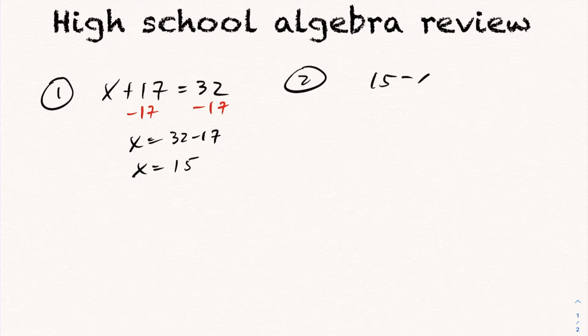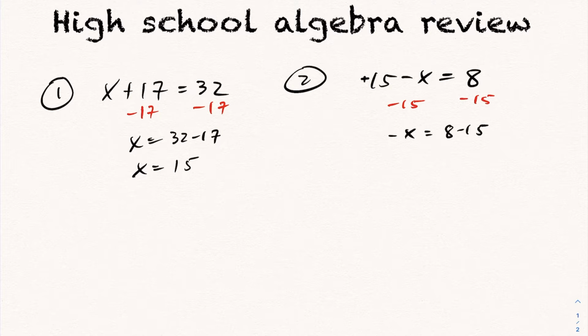Let's say we have 15 minus x is 8 in this case. Again, I want to solve for x. I want to get rid of this 15. The operation in front of the 15, if they don't write it, is actually a positive. So for me to move that to the other side of the equation, I'm going to have to subtract 15 on both sides. In which case here I get negative 8 is 8 minus 15.